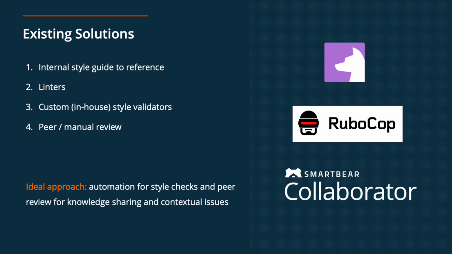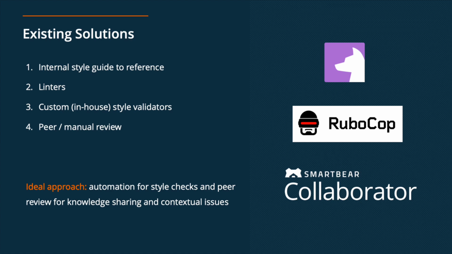There are linters that you could use, or custom in-house style validators that you could build. Those are ad hoc solutions. They're not exactly tailored to what your team is trying to do. And if you're building anything in-house, that's going to come with maintenance, so there are costs to that over time as well. And then there's that peer review, which is how most teams are keeping their APIs standardized today. But again, that's bringing in a colleague to check and make sure that everything lines up from a style perspective, and that's not really an efficient use of time.